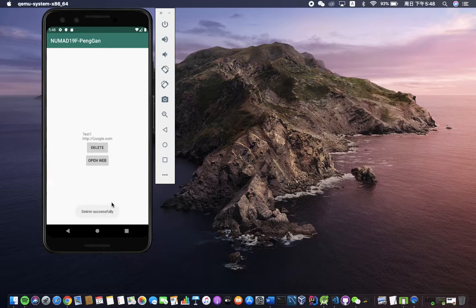So after I hit delete, it tells me deleted successfully, and when I go back to show them, it's gone now. The other feature is that I can clear all. It's similar to delete, but simply deletes everything from my database. After I click delete all, and when I display, everything's gone now. So that's basically how I implement this app with these features. And since it interacts with the database, data can be persisted and can be modified in this whole process. That's it.